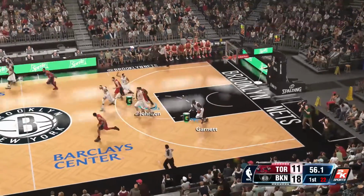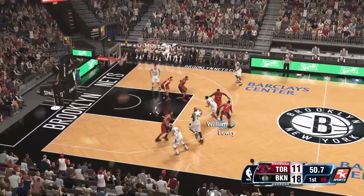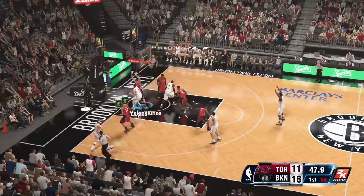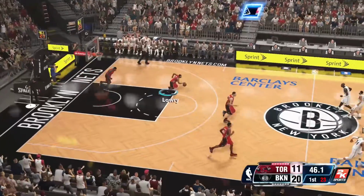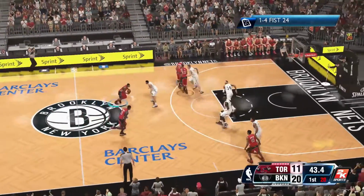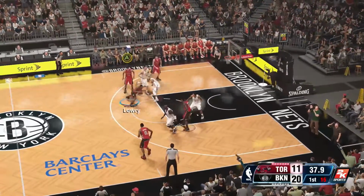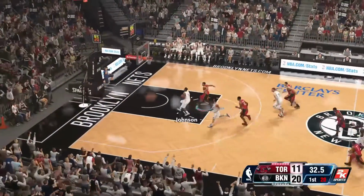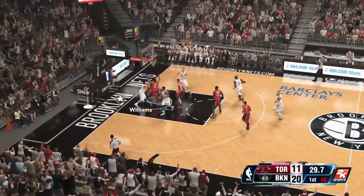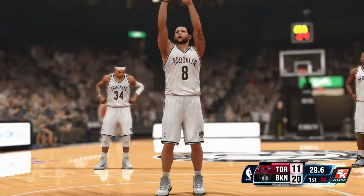Another miss by DeRozan. You know, he just hasn't looked right to me. A bit out of sorts, if you will. Something's off with his mechanics, at least as I look at it. And there's Lopez. That's good on the assist from Kevin Garnett. Lopez has got 5. And back to Coach Jason Kidd, a rookie at the coaching profession, but one of the most intelligent, respected point guards over his 19 years in the NBA. Yeah, always respected as a leader, and his basketball IQ off the charts. So I think he's one of the few guys that could go right from playing to being a successful head coach.